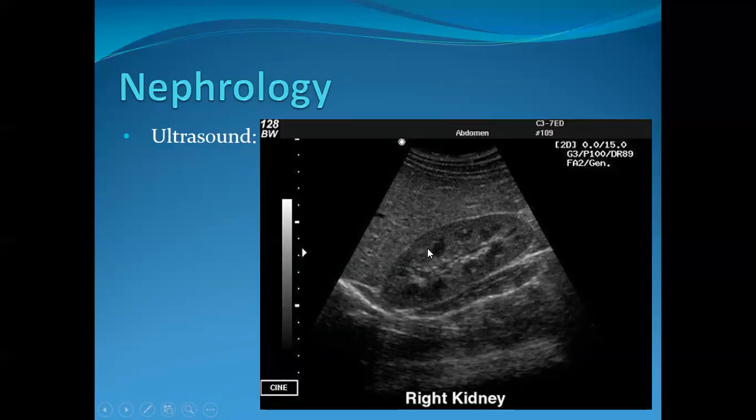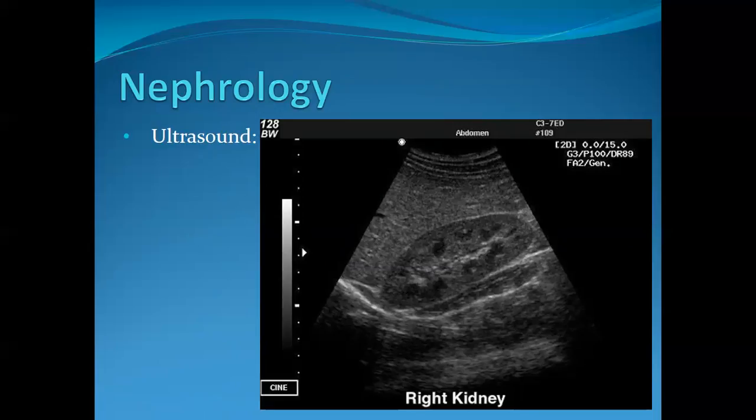If the echogenicity of the cortex of the kidney is increased, and not the medullary, but the actual parenchyma of the kidney, then sometimes that's suggestive of chronic renal insufficiency, particularly if the kidney is shrunken, it's small, and has increased echogenicity. That's suggestive of chronic renal disease. But this is an excellent modality to evaluate for the size of the kidney. We can get a very accurate measurement. We can compare it to the contralateral kidney to make sure they're similar size.